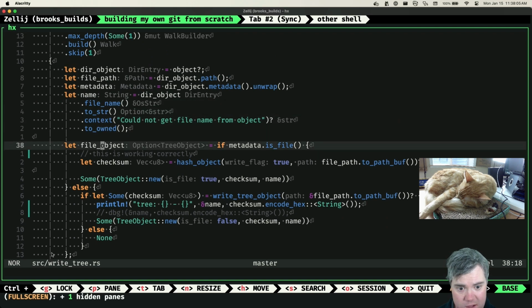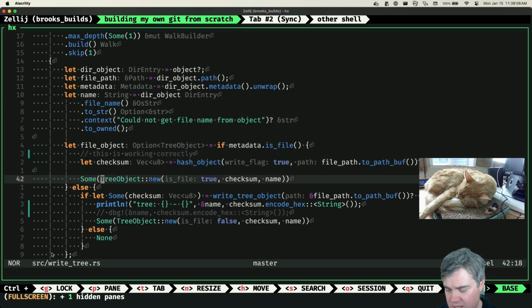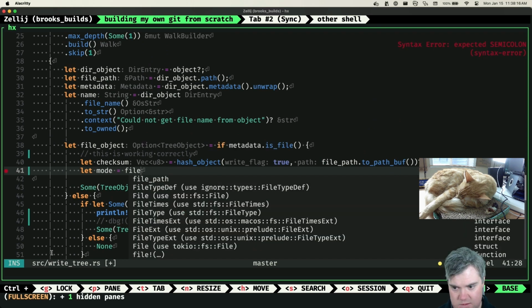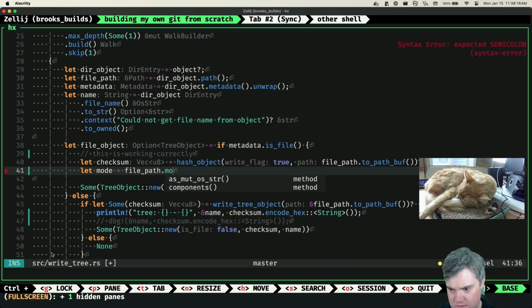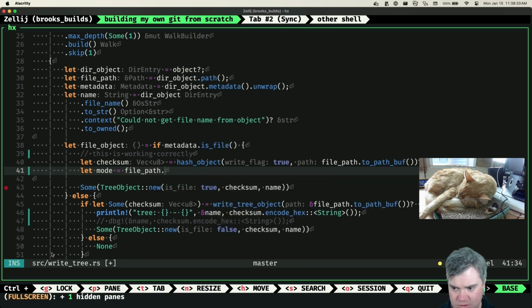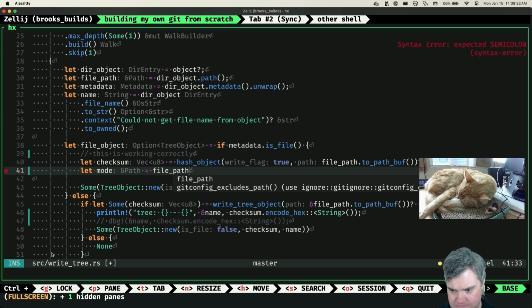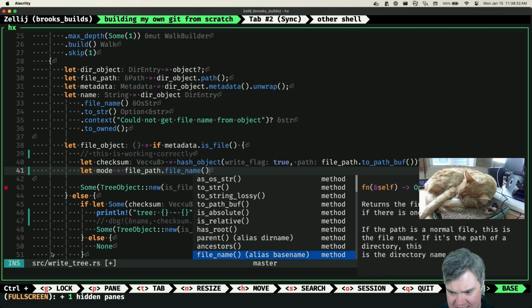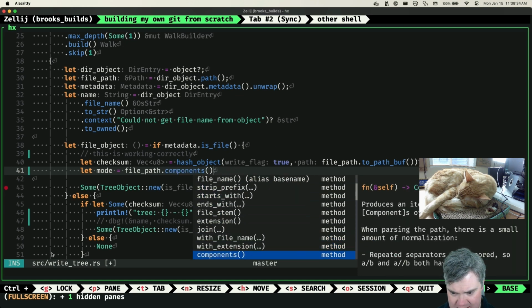I do have the file path. So if I get the file path, can I do something like... Uh-oh. I don't think I can do it.